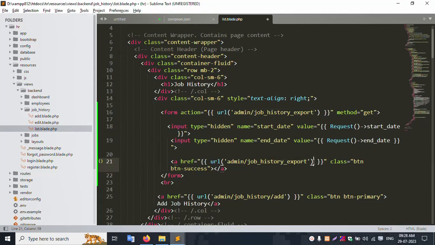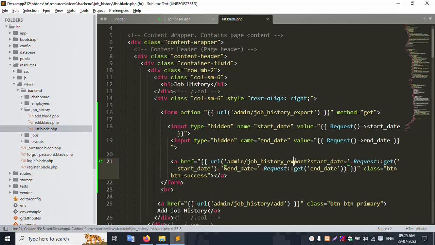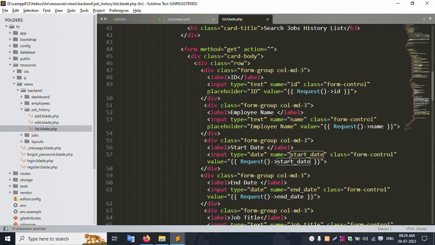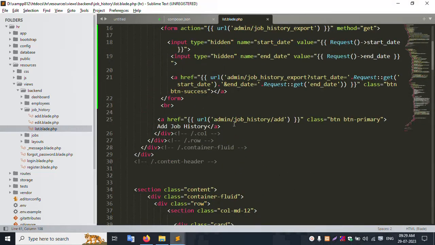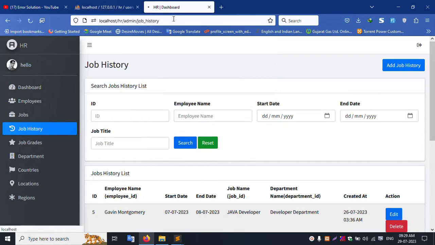The start date and end date successfully set. The start date and this end date. Successfully file save and refresh this page.